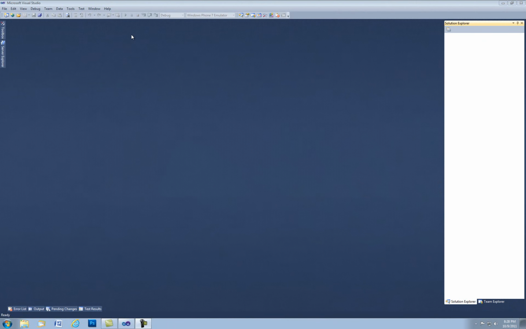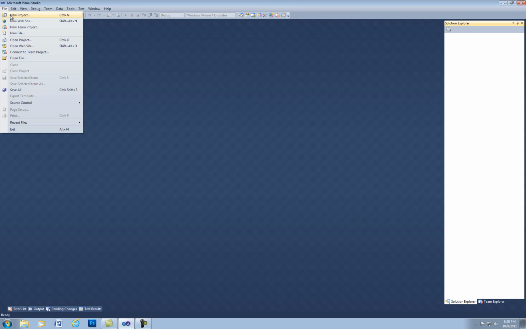Alright, we're going to do a very basic Windows application, Visual Basic program. We're going to touch briefly on error handling and other typical programming scenarios that you may run into. It's going to be very, very basic, very few lines of code, very small interface, and we're going to touch a little bit on the properties of the controls as well. Alright, so let's go ahead and get started.